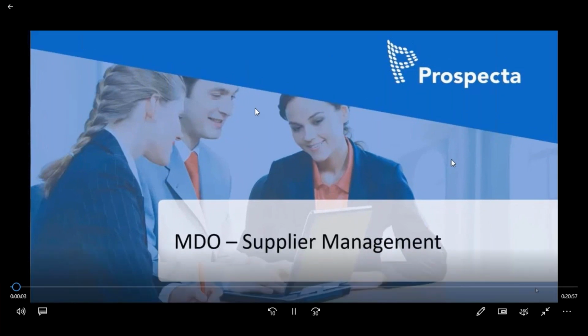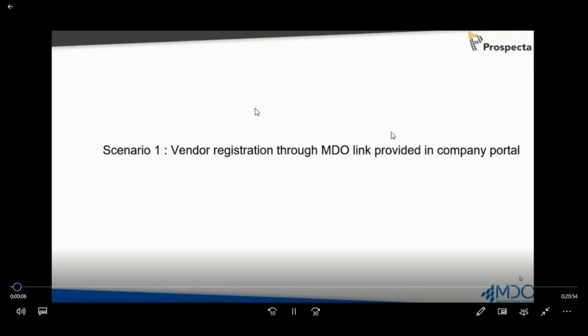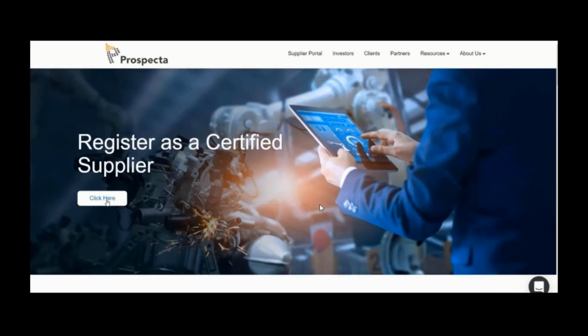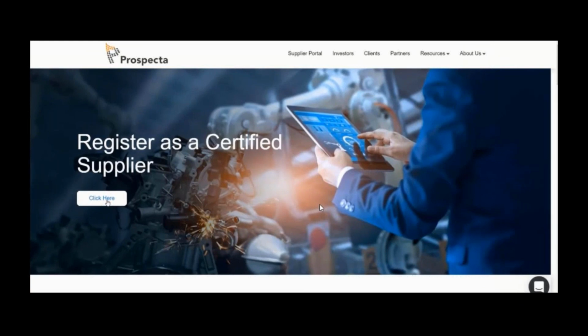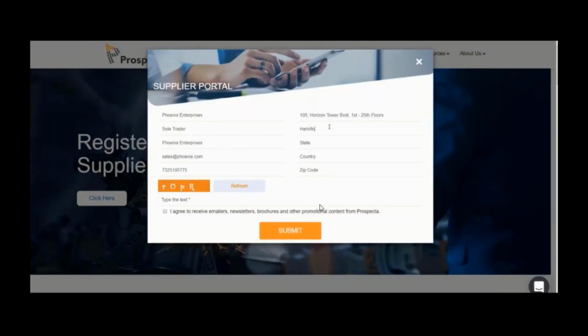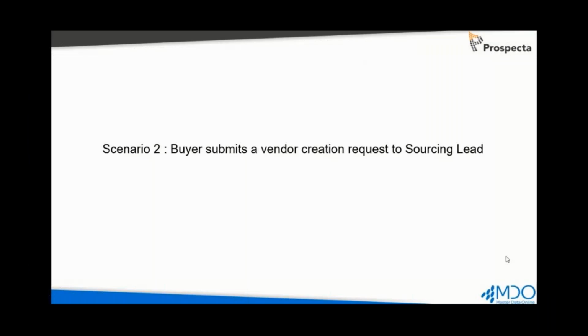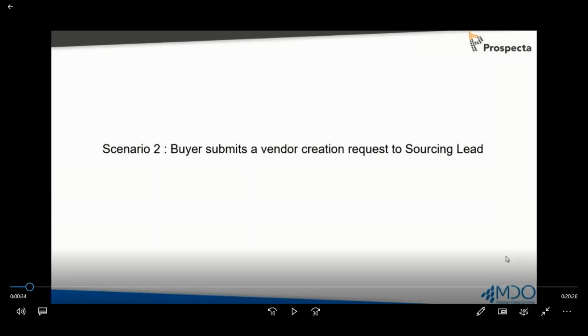So the MDO process of registration, as we mentioned, starts either from the registration on the website. You have a link of MDO on your portal, on your website, wherever you want to make it public, and the company that wants to get registered as a vendor fills up that brief form and submits it, which in turn triggers a workflow and goes to the approval process, and they will also receive a subsequent action to fill up additional details like bank and address details.